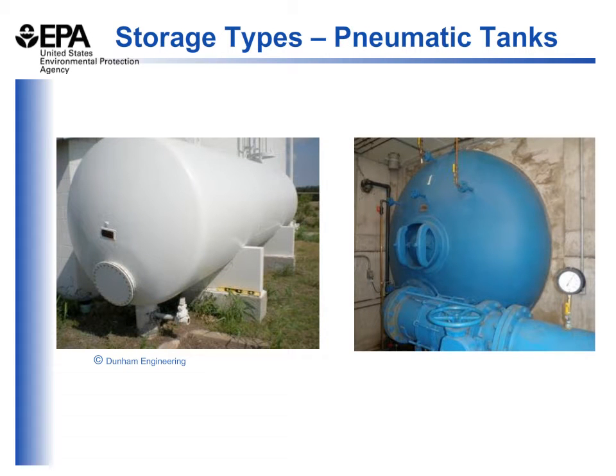Another type of tank is a pneumatic tank, often called a pressure tank. Pneumatic tanks provide distribution pressure in place of an elevated storage tank and are typically used by smaller systems. Individuals who have private wells at their house may have a small pressure tank in their basement. And these pneumatic tanks typically provide a reliable water pressure for residential customers.